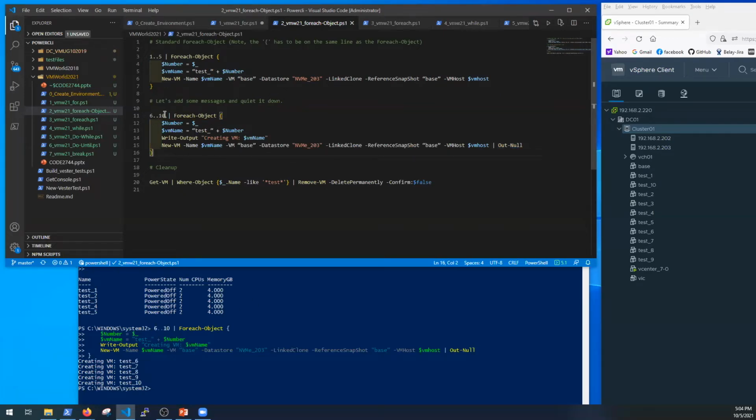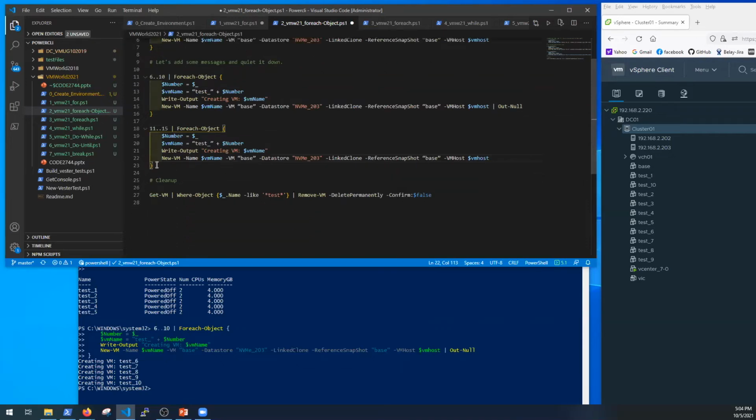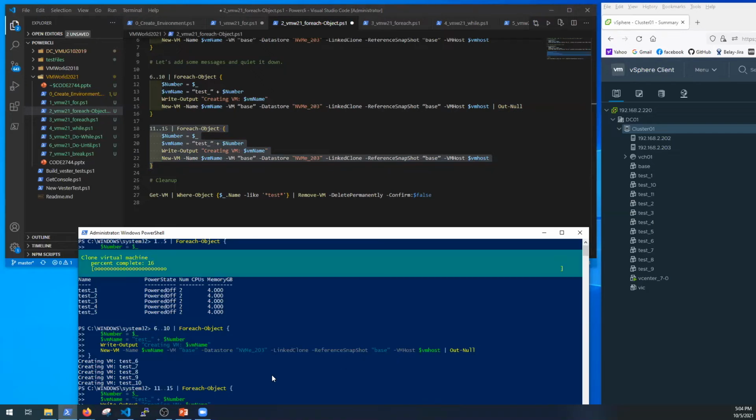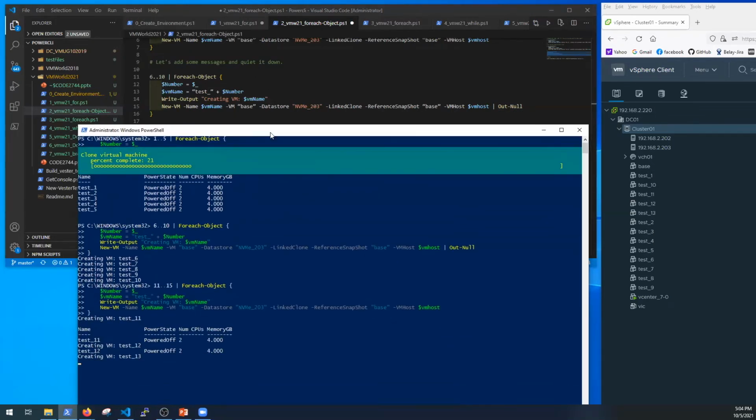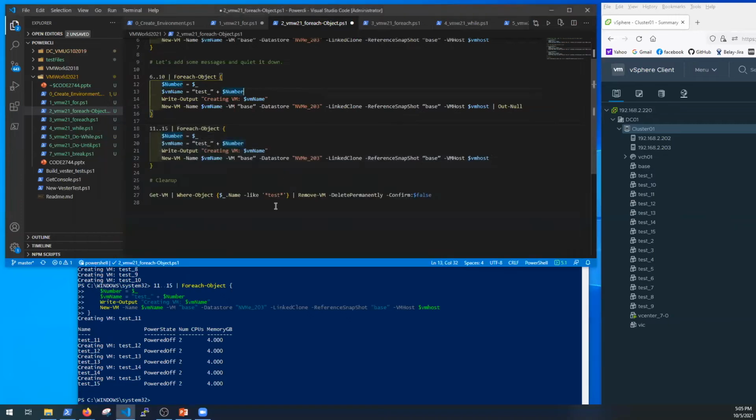So what I can actually do is we'll get a little tricky with this. Let's do 11 through 15. Oop, 156 will be here for a little while, and we'll get rid of this guy. Let's see what kind of noise that makes. Let's see what it outputs to the console. You can see it gets really messy here. So that's why I take out the PowerCLI output and add my own logging in, or at least output, right? Logging is probably not the right thing. All right, so that's for each object. You can see it's inline, works great.